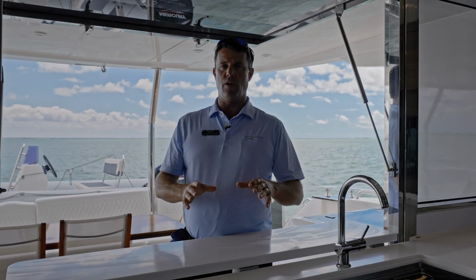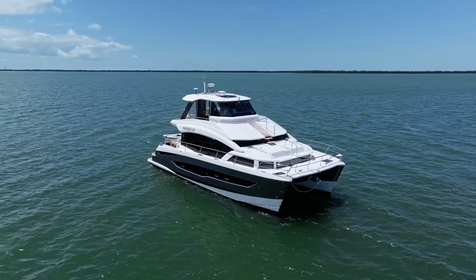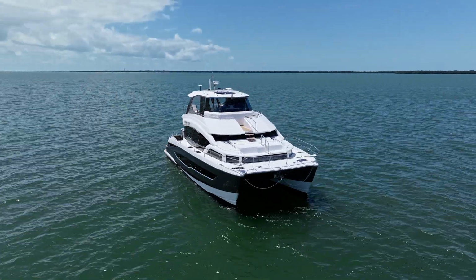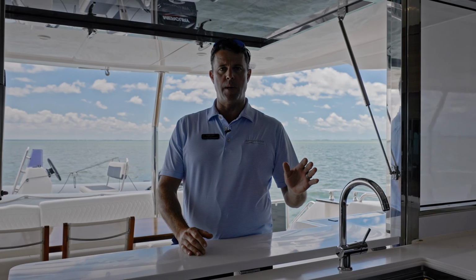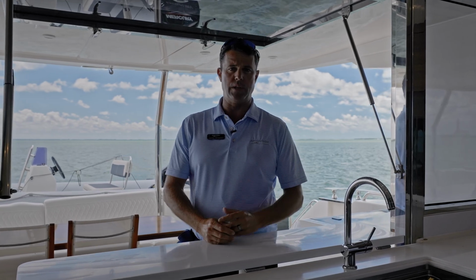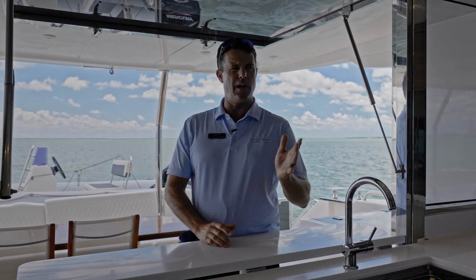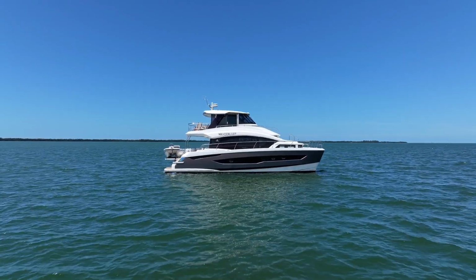This boat's been privately owned since new, never been chartered, and what's pretty unique is this has been captain maintained and run from day one for the owners. So incredibly well maintained. All services are up to date. We actually just completed the 300-hour service a couple of weeks ago on this boat. So engines have done about 320 around there. I will have everything in the complete listing.